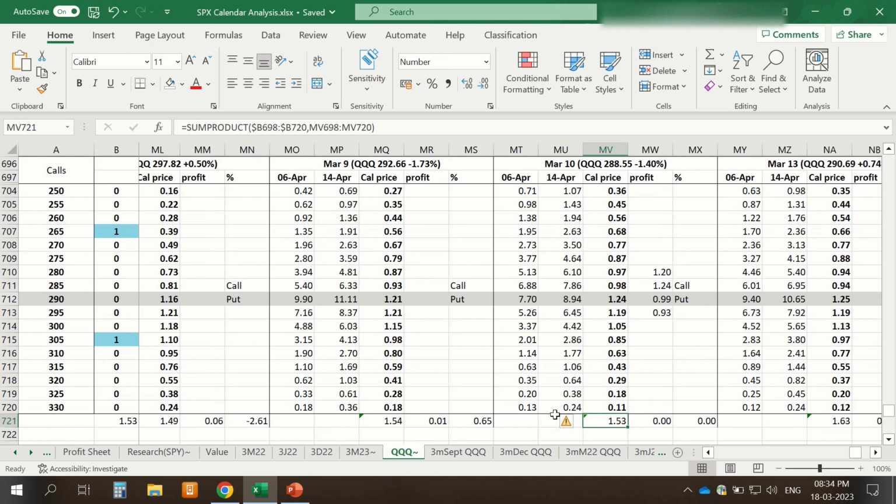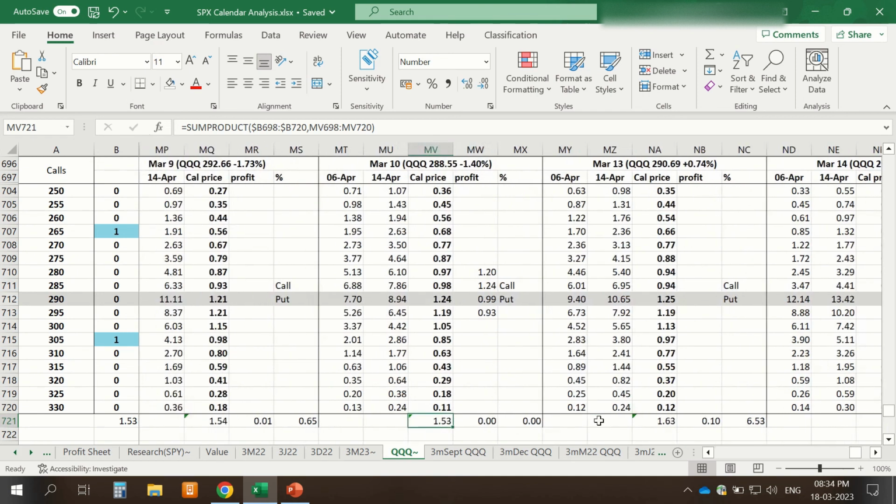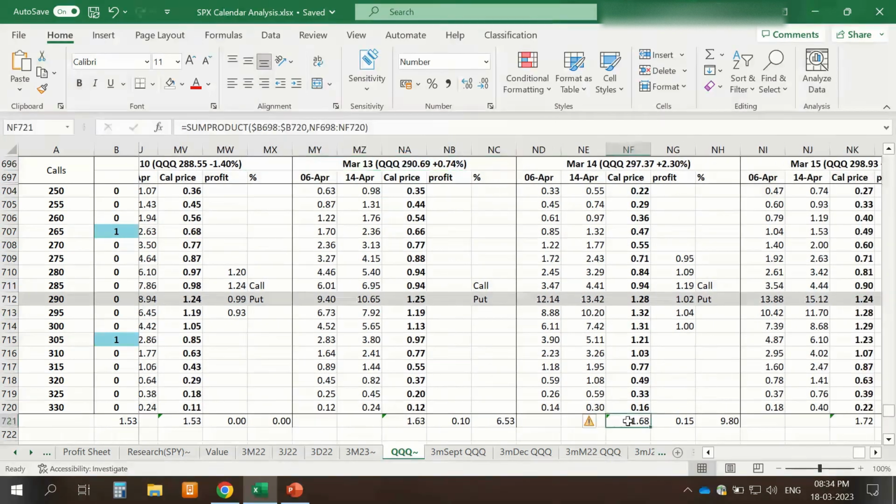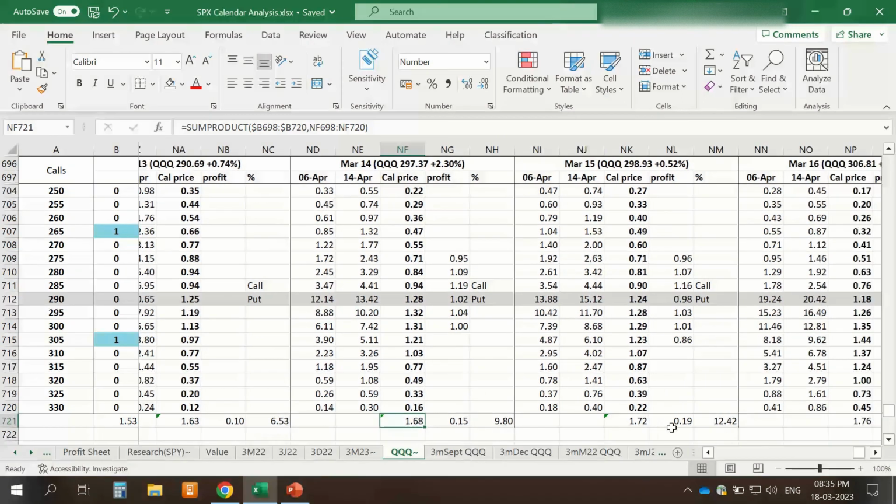But a few 2 or 3 cents up and down will keep on happening. So I'll enter at 153. Okay, now next days, March 13, 163, 168. Now it has become expensive. Actually, it has already given me profit, 9.8% profit. Okay, here basically I will exit March 15th. It was 12% profit, so I'll exit.